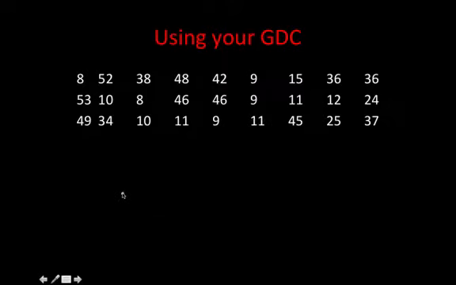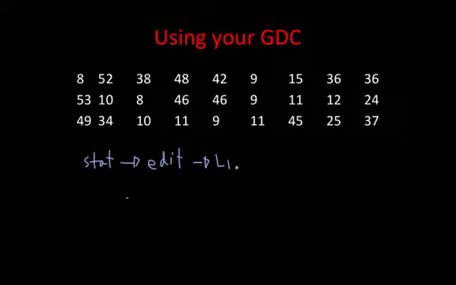So the first thing you need to do is to enter these numbers in a list. So you press Stat, and then the first option is Edit. So you want to press Enter at Edit, and you're going to enter these in a list. If you already have things on your list, I would recommend clearing them. And I would also recommend entering them into L1. So you're going to clear L1. Don't press Delete. You want to clear it. Delete will totally get rid of that whole column L1. So highlight L1, clear it, and then you're going to enter all your data. So take a moment right now to enter all of this data into L1.